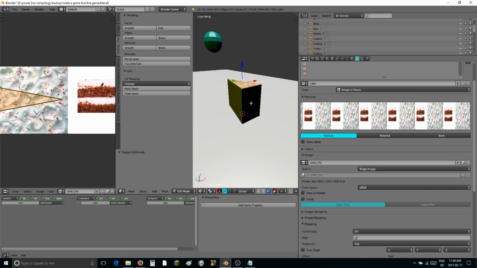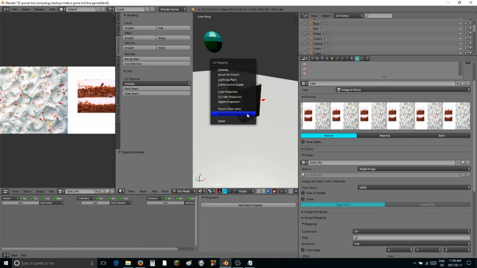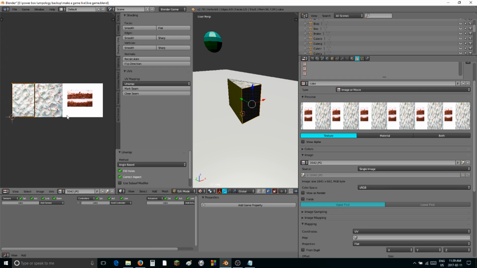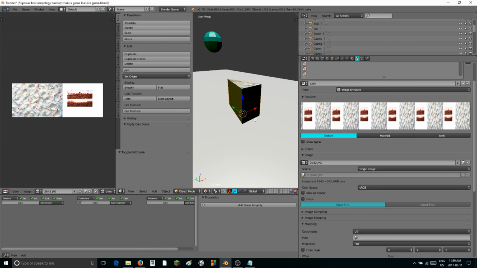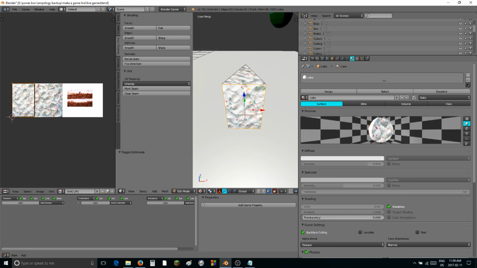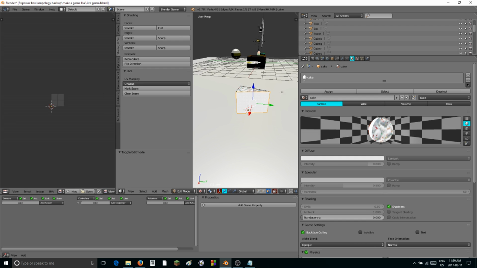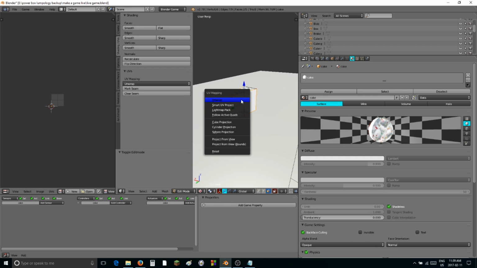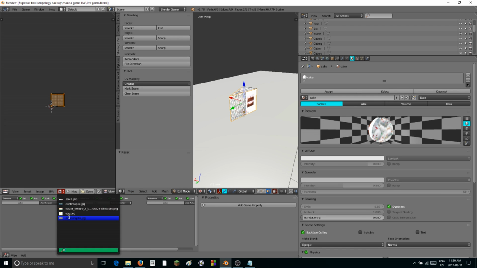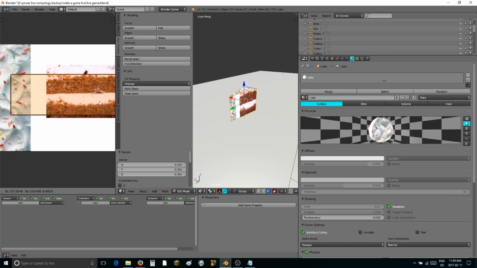Oh, I need to go to face select mode. That should do the trick. Just go into unwrap shadeless mode for now. It looks a little weird, but that's fine. Okay, now select this side, shift select this side, you unwrap, you reset, cake mode, scale it down, move it over.